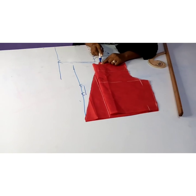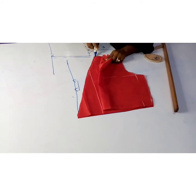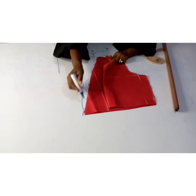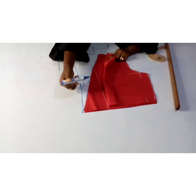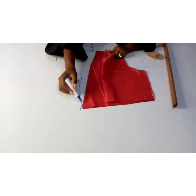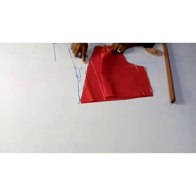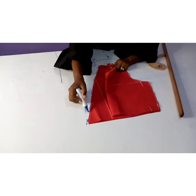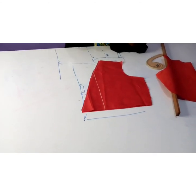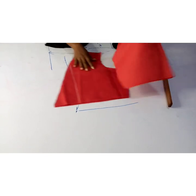From there I came to plot my shoulder and mark where my neckline starts. I joined that point to my fold line to get a diagonal line or a V shape. If you want a U, you curve it to get a U; if you want straight, go ahead. The picture shows a V, so that's what we did. After cutting through all around, I had my front. The only additional work at the front is to get your half nipple to nipple extension and cut all around like the back.